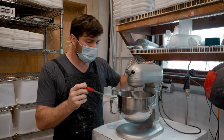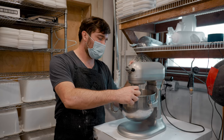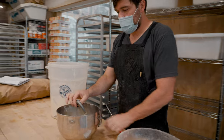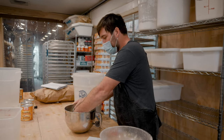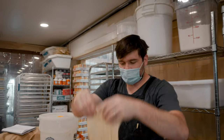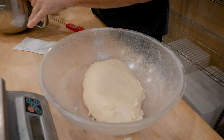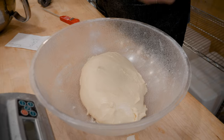I'm pretty happy with this now — let's get a temperature reading. I'm up to 83 degrees. Just in those last couple minutes of mixing I gained those last three degrees. At this point I'll drop this bowl. The dough is nice and strong coming out of the mixer. Time will still develop it some more. Brioche can also benefit from some kneading later to build more strength, and then it will be divided into 120-gram rolls.